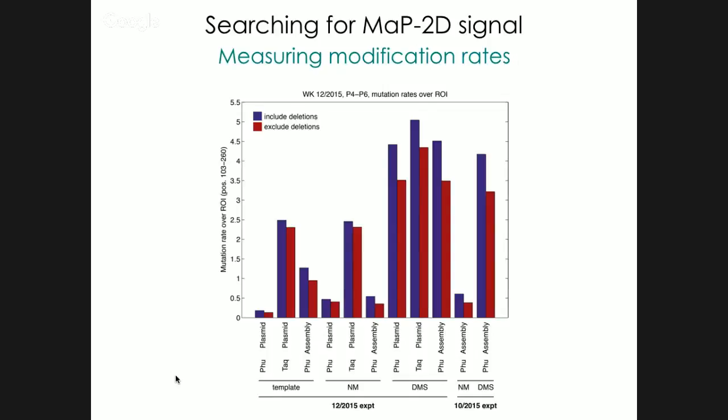So more recently, previously the map2D analysis software was aligning read 1 and read 2 separately to the wild type reference sequence and then counting mutations that way. So one difference between our analysis at that stage and the ShapeMapper pipeline is that ShapeMapper performs sequence alignment and then combines the reads for comparison to the wild type.